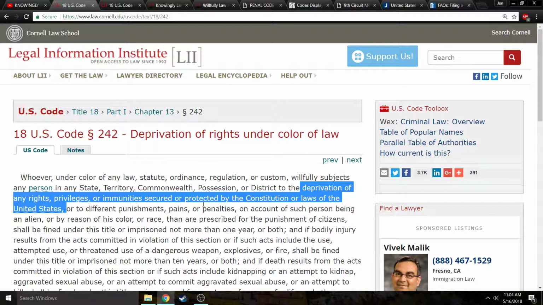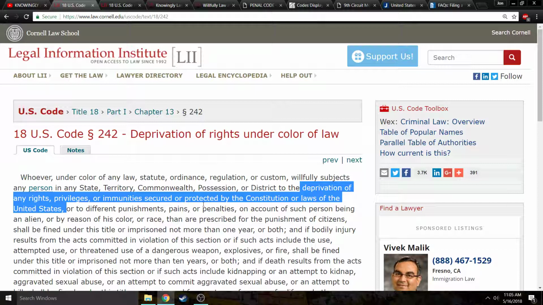Now, a private citizen can't do that. A private citizen can't deprive you of your right to bear arms, your Second Amendment right. Only the state can. Only the federal government can. Your Fifth Amendment due process, only the state can. Your Sixth Amendment, the only amendment I believe that ever applies to a private citizen would be the 13th Amendment, prohibition against involuntary servitude. If a private individual takes slaves, then they would be depriving a person of their right under the 13th Amendment.